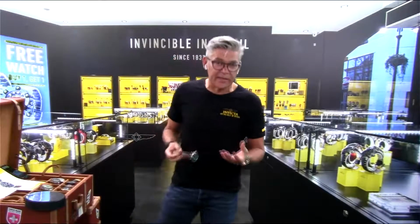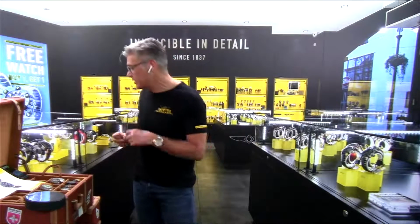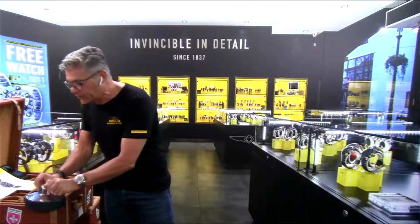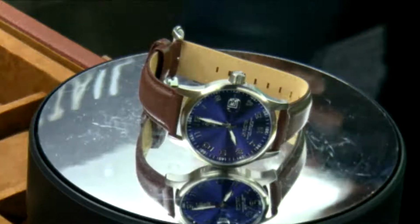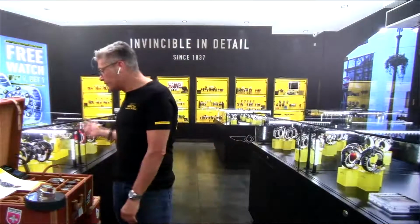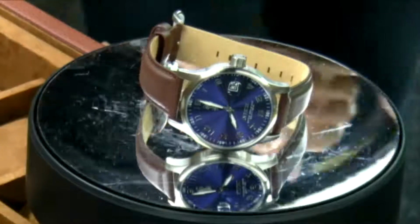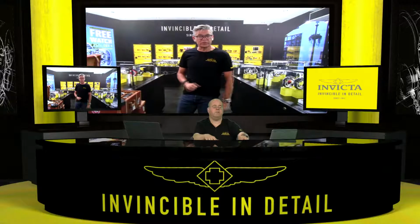Well, yes, you're right, René. It's a classic Invicta. It's from our iForce series, 44 millimeters, so an accessible size, easy and comfortable to wear, with a leather strap and a beautiful sunray blue dial. Very clean, very humble, with date and second hand, a three-hand movement. Really nice. It's a Japanese movement made by Aviator for Invicta, as always. Model number is 15254. Like I said, the size is 44 millimeters, so it can even be worn by ladies who want a slightly bigger watch just for the looks.